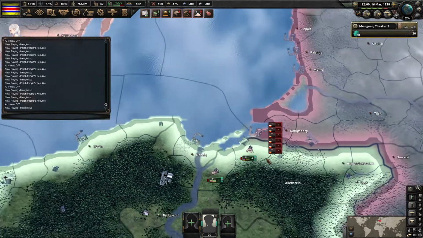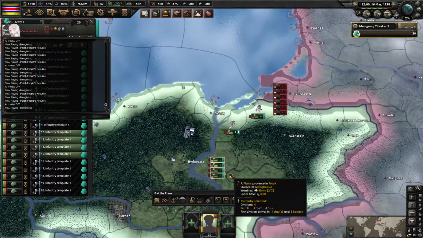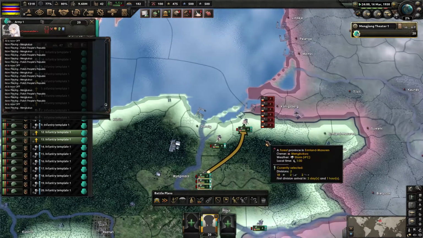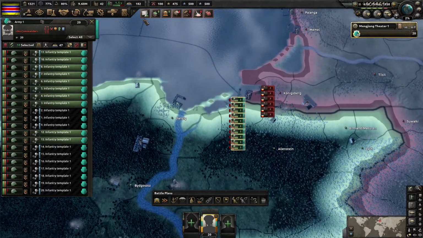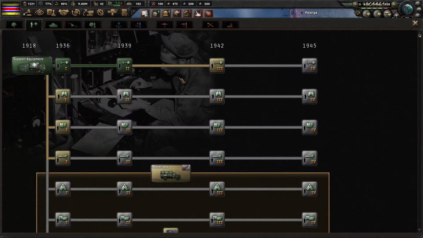Let's try and see if we have a stacked tile, because sometimes you'll see the AI have a bunch of units on a tile that can reinforce. So let's actually get these guys the radio tech.